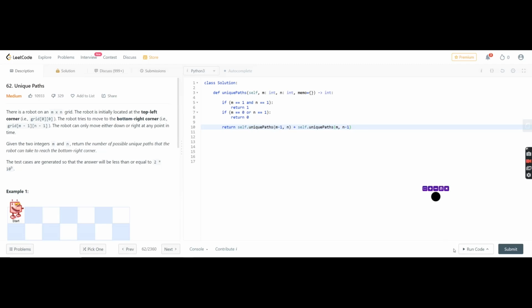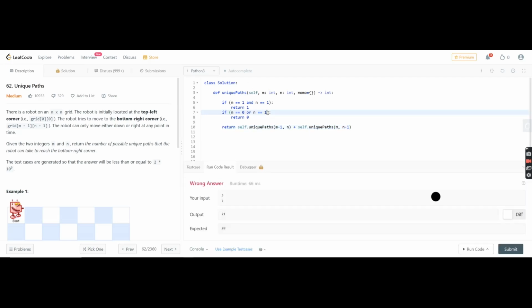So let's give it a try. Let's see if I missed something. Oh, I made a mistake, sorry about that. I see my mistake, it's here actually. I wrote n, so whenever n equals 0 or this, yep, now I think it's looking fine. However, like I said, this is going to give you an exponential, so it might not be accepted in an interview because it's not an efficient solution.